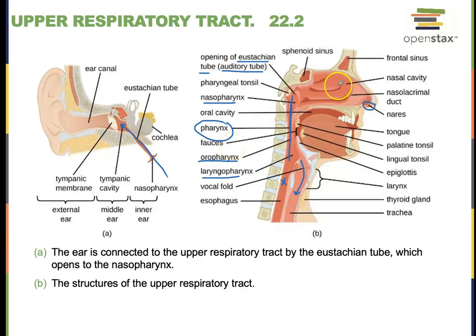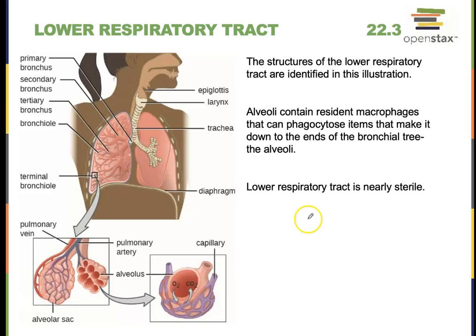But basically, we just want to talk about this, right? So we have our nose, our oral cavity, the pharynx. And so that's the upper respiratory tract. And then the lower respiratory tract we consider from the larynx down. So the larynx is where you're going to have your vocal cords. It's also going to be the area where we have that initial split, esophagus and trachea.